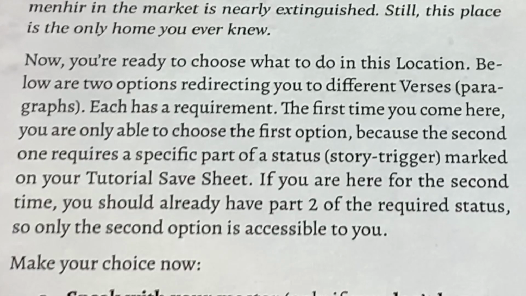Below are 2 options redirecting you to different verses, paragraphs. Each has a requirement. The first time you come here, you are only able to choose the first option because the second one requires a specific part of a status story trigger marked on your tutorial save sheet. If you are here for the second time, you should already have part 2 of the required status. So only the second option is accessible to you.